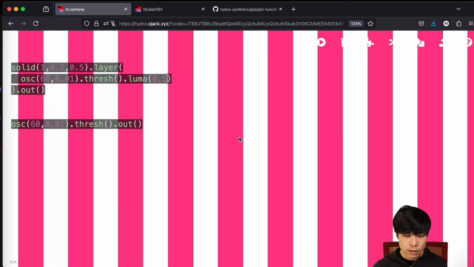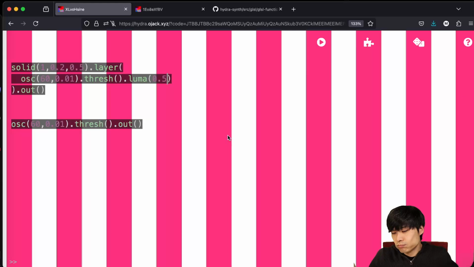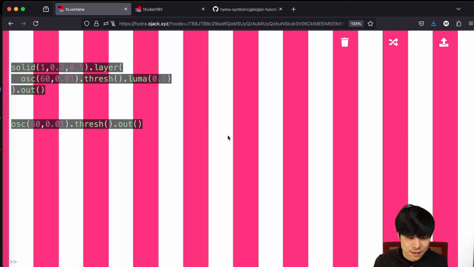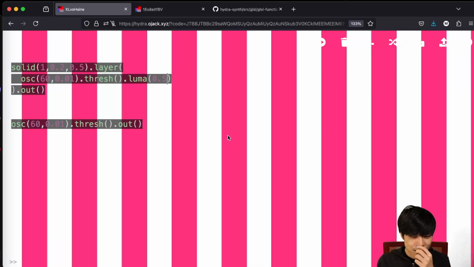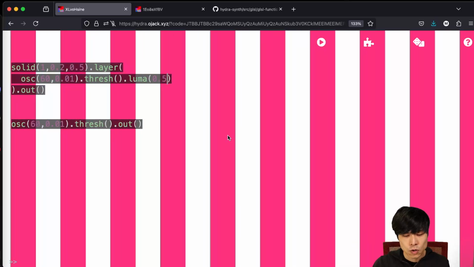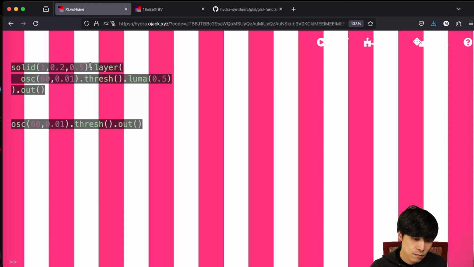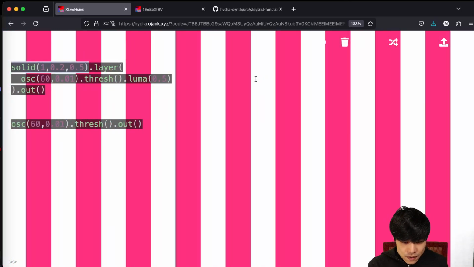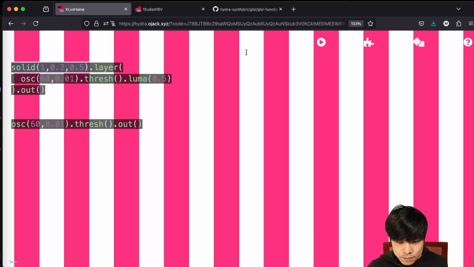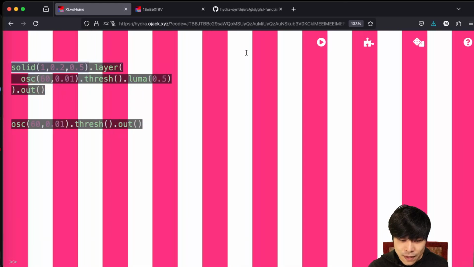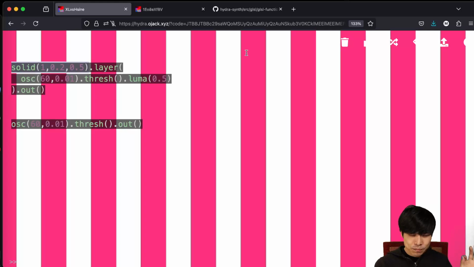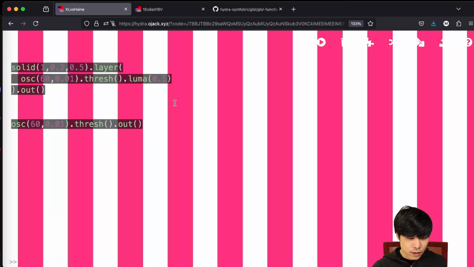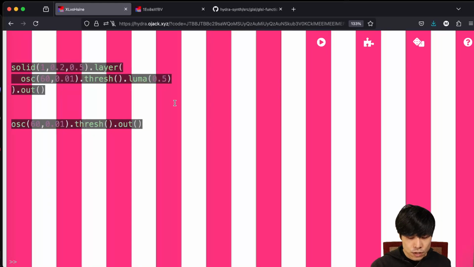So now this black part becomes 0, and happily we have this first step of slapping this white color, like tapes, on top of the backdrop, which is solid 1, 0.2, 0.5. You might notice there are a few pixels of black color, and where it's coming from, it's not a bug. It's normal how it happens with Hydra, because of Thresh.